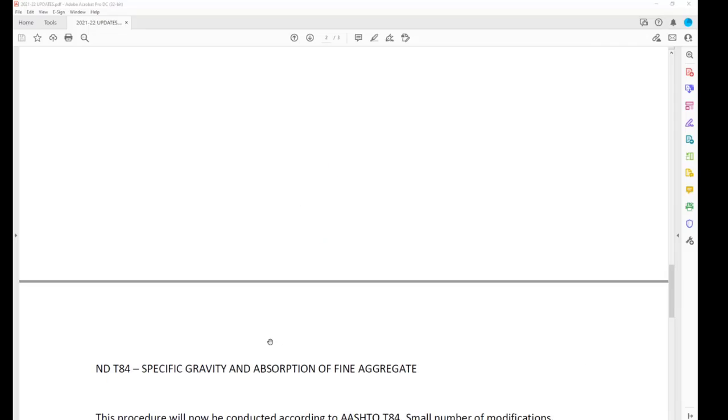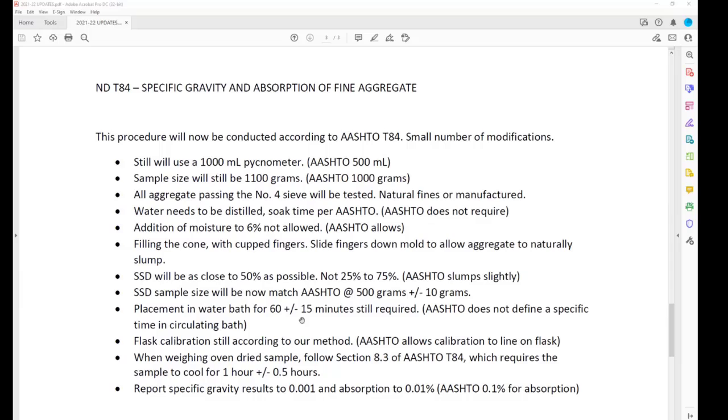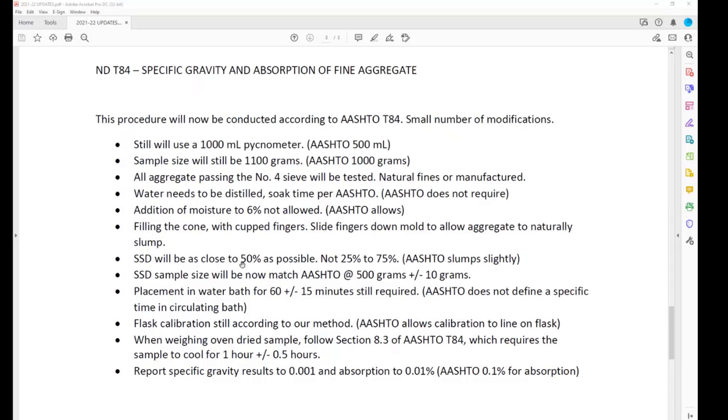NDT 84, specific gravity of fine aggregate, that procedure was a complete rewrite, or maybe a deconstruct of our procedure. Many of you are aware of some of the issues we've been having out in the field, in the districts and contractors matching. So we bounced it around a little bit, and we decided to run the procedure according to AASHTO T84. We did a lot of research in the lab, with cross testing and side-by-side testing on different materials.